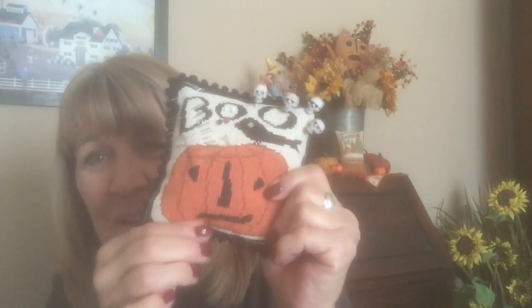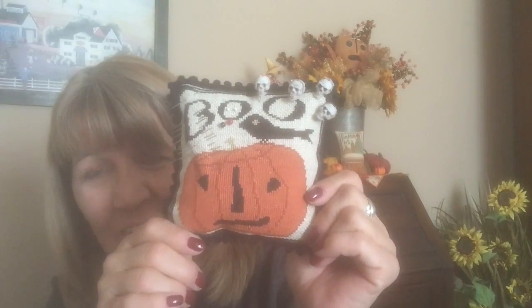Okay, I'll just share with you a finish that I had a few years back. You know, I always have a pin keep by my stitching stuff every month, and this month's pin keep is a freebie from Primitive Betty's. It's called Boo Jack, and just ignore all the needles and pins. But it was a cute little chart to stitch, and it stitched up rather quickly. And I think that I finished that 2 or 3 years ago. But that is my pin keep that I'm using this month.